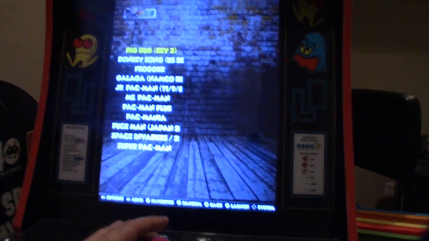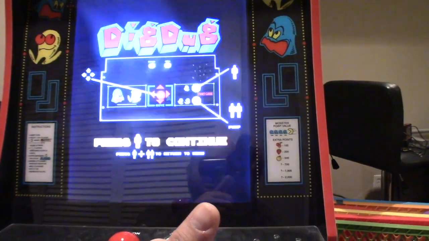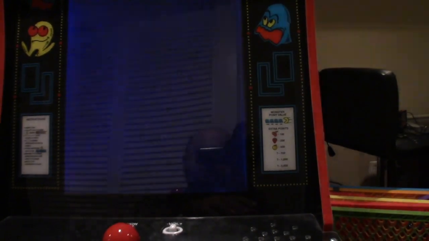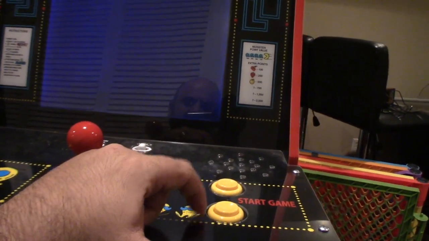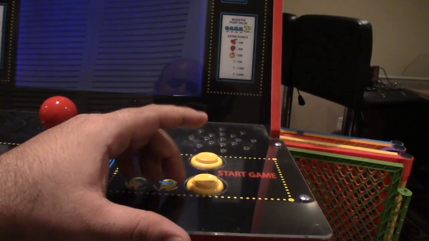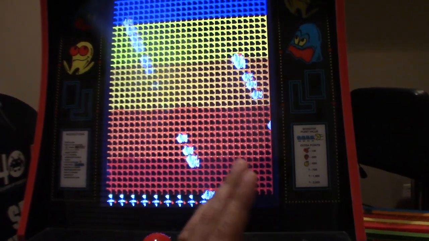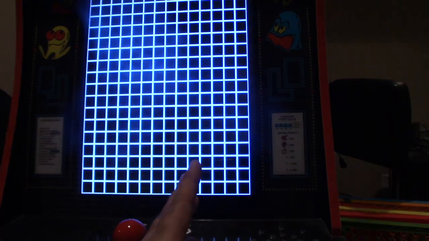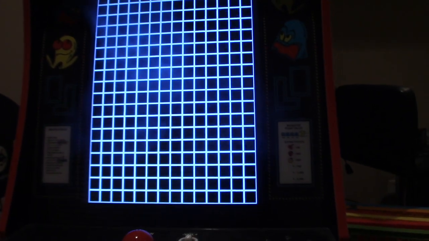Okay, and I saved the best for last, Dig Dug. This one, same thing. With the dip switches, you're going to make this as your coin, and you're going to make this as your action, your pump button on here, and your player 1 start. Unfortunately, this one also, you could only play it as 1 player on here. And that takes care of Pac-Man on there.